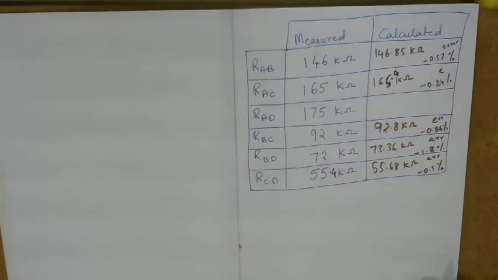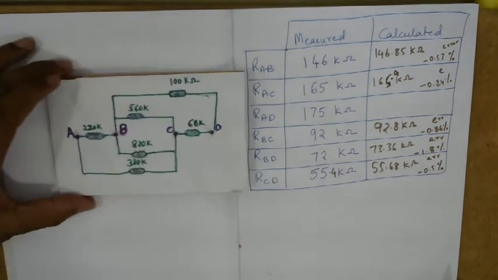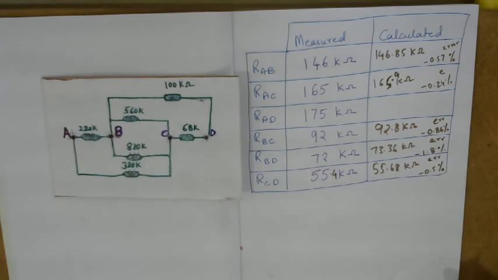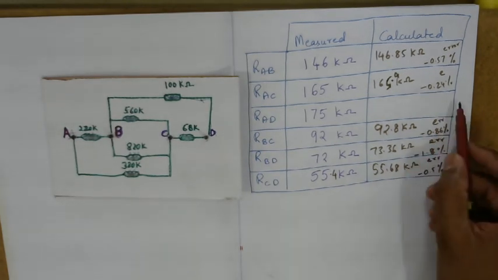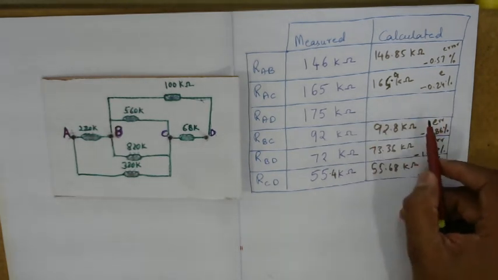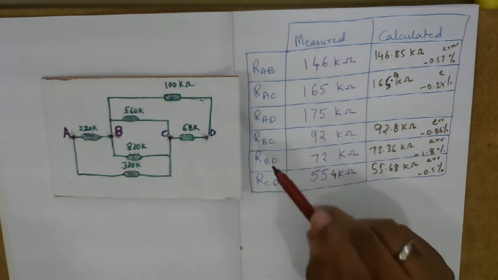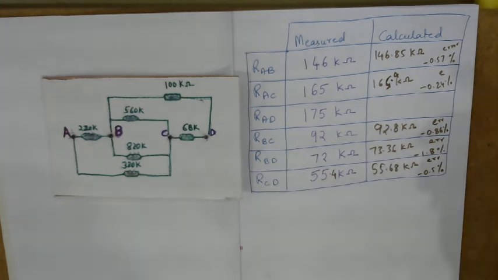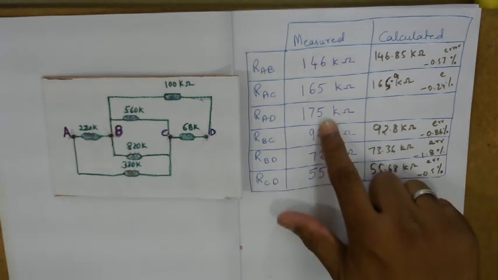So there it is. For this particular circuit that we were analyzing in this playlist, we have finished everything except this quantity, the calculation of RAD, which involves delta to star conversion. We already discussed that in one of the earlier videos, the theory and the derivation of delta to star conversion. But in this case, I will copy the formula and I will show how the formula is to be used, and we will work it out. Okay. So in the next video, let's tackle RAD, supposed to be 175.